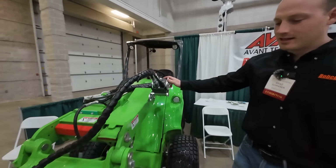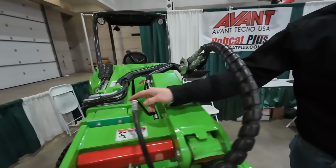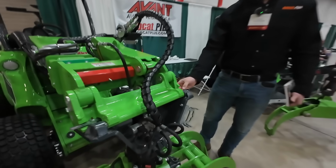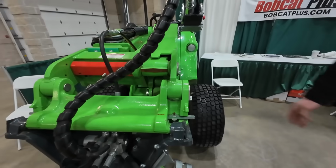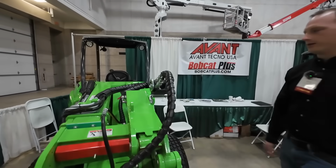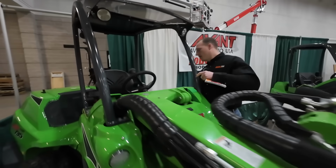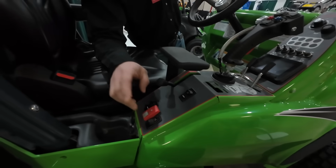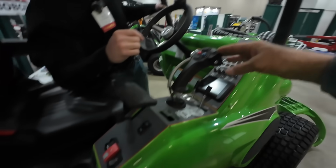Exactly. Something a little bit newer is they're now putting a hydraulic cylinder to open and close this Bobcat attach right here, this Avant quick attach. So that's also really nice. You don't even have to get in the loader. You come over here, there's a red button, lock, unlock, you press that button in, opens the pins, press it back, locks it in. So everything's operated with the joystick?